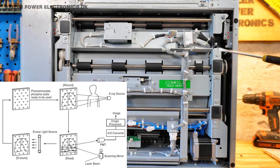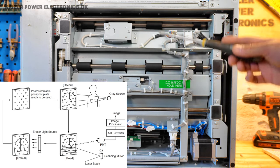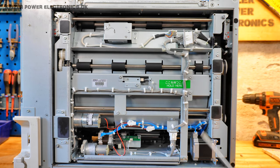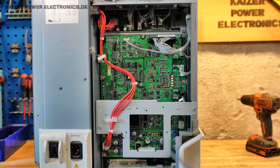Down in the image plate scanning area we can see some kind of card reader — presumably an RFID reader. Then we have all the rollers that roll the film out of the cassette and through the scanning optics — laser or whatever lamp they're using — and then putting it back into the cassette, which is handled on the upper part of the machine. There's a small coax or RF cable along with a multi-connector, which tells me we are dealing with a photomultiplier tube setup here. That's what they're using to digitize the image. The connector to the computer sits in a PCI slot, suggesting some kind of motherboard underneath.